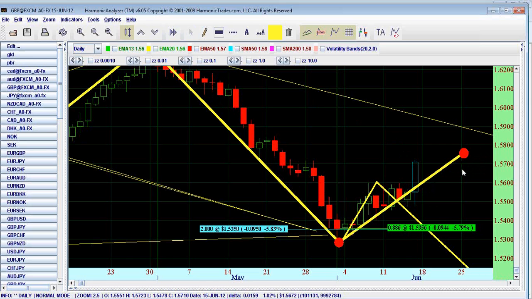Now there are some finer points to the shark pattern that I recommend you examine in the webinar that is actually posted on the Facebook page. If you guys want to go back and look at that, I strongly recommend it, because the shark pattern and the 5-0 pattern give you really solid measurement tools and an understanding of price structures outside of the classic M and W type formations.